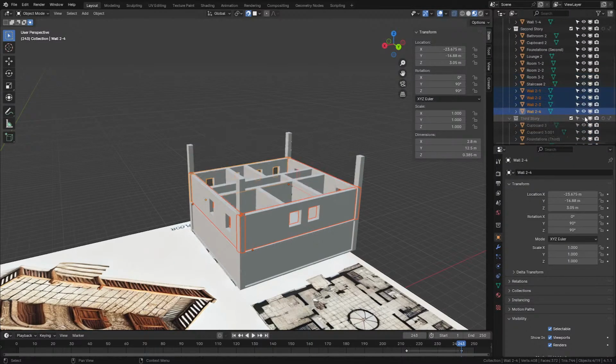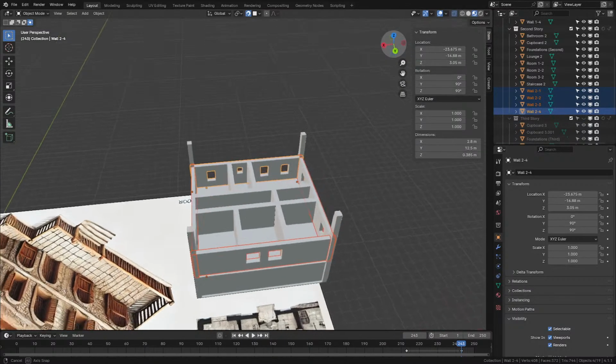So now if I turn off third story, second story stuff stays.